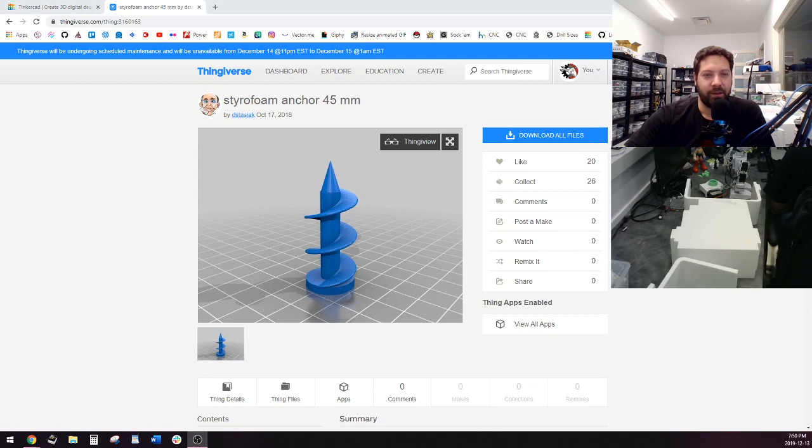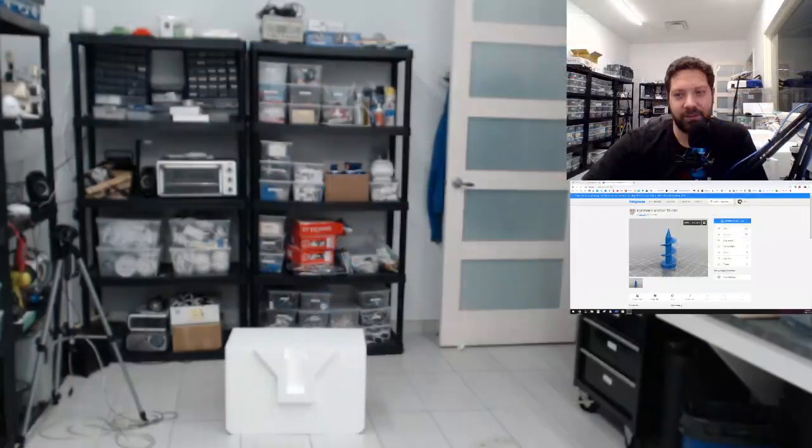So for those of you just joining us, what you see in the background now is the JD body, which is quite large. I'll give you some perspective.